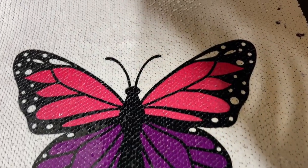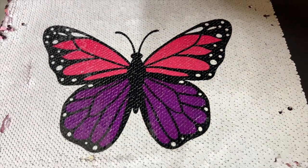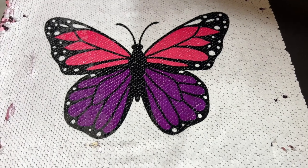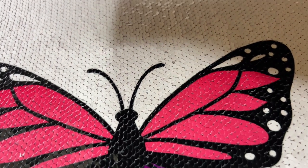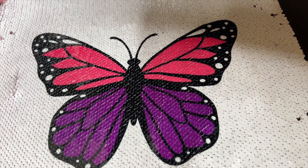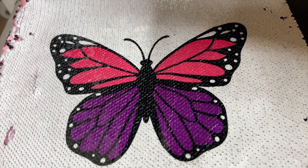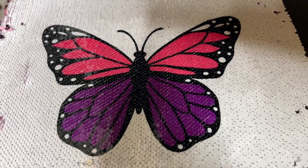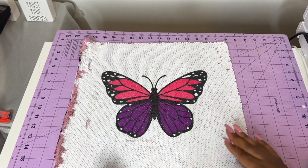Look at these colors! This is sequin so it's still a little hot — I'm going to let it cool off and then flip the colors up so you can get the full effect. Look how beautiful these colors are, and all the sequin was facing the correct way — on the white — so it sublimated correctly. This looks absolutely amazing. It was at 400 degrees for 60 seconds so it's really hot; I'll let it cool off and then play with the sequins.